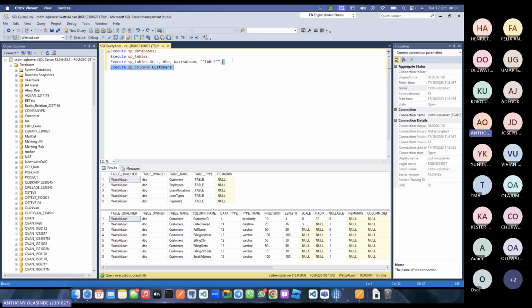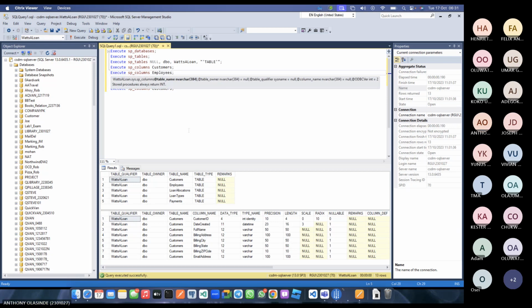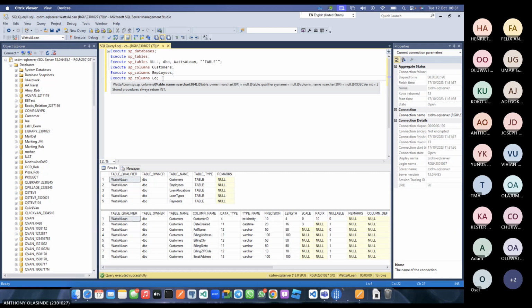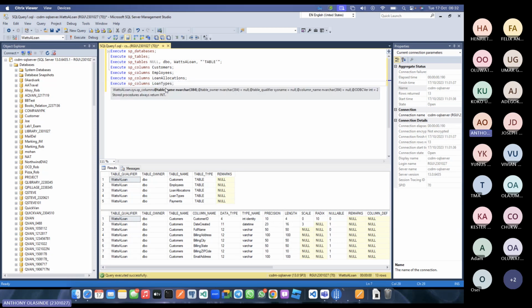So we have customer. You can have employees. You have loan allocations, loan types.